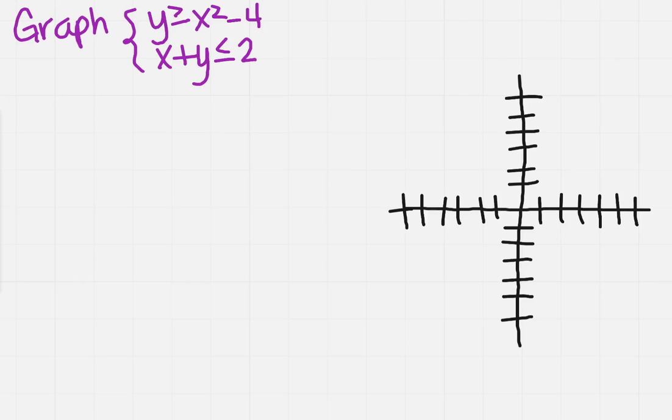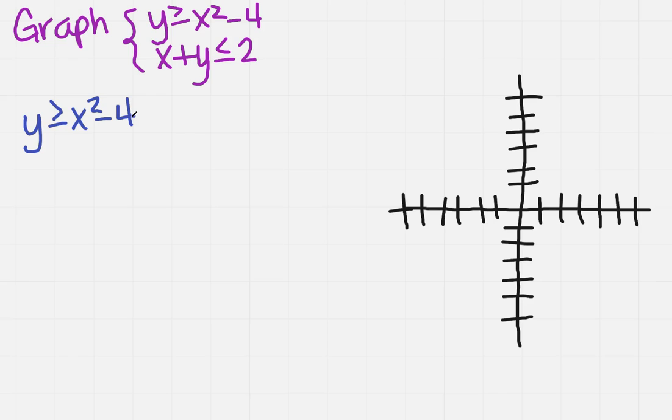We want to graph the system of inequalities that we see before us. Now, we have to take into effect, we know there's an x squared, so that's a quadratic, so we know that's not going to be a line. We have to remember what we did a number of chapters ago, and that's actually going to be a parabola. So I'm going to start with one color, and I'm going to use y is greater than or equal to x squared minus 4.